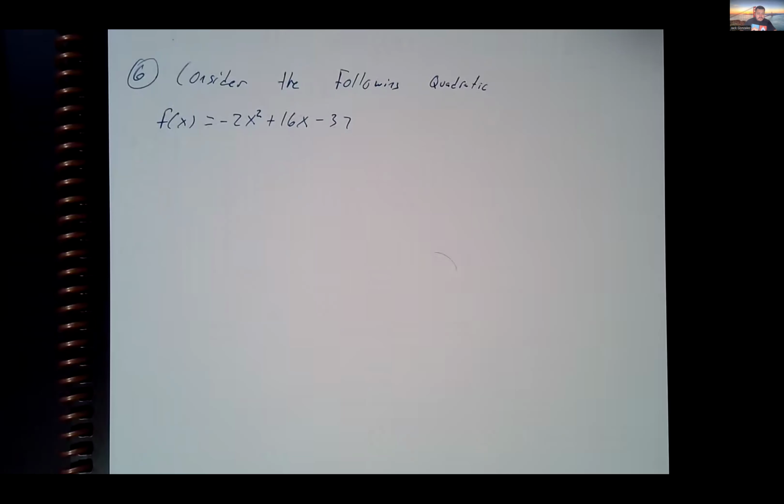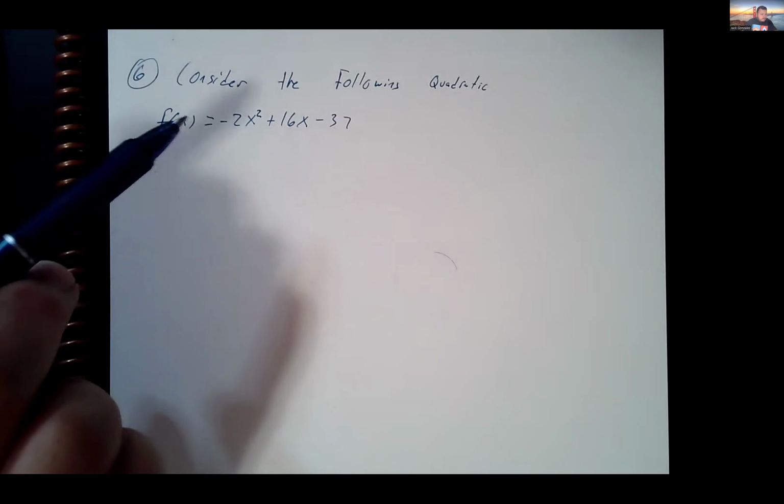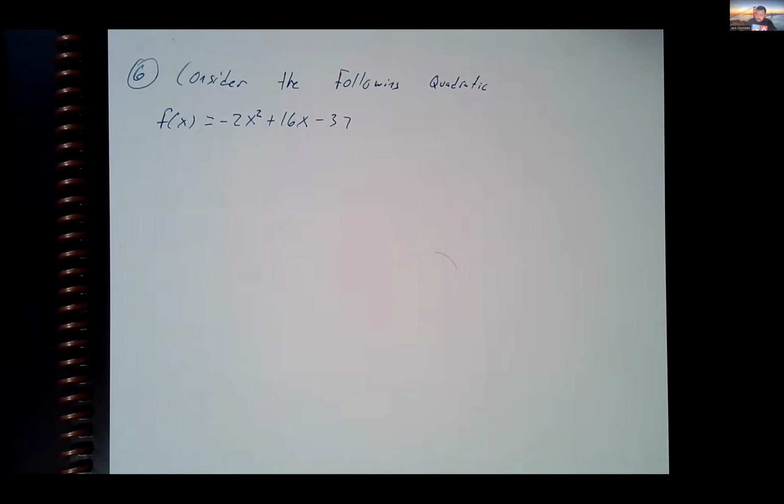All right, let's do number 6. This is a little different. So the first 4 or 5 questions are just graph, give me some information. Number 6, they want you to change it from the general form to the vertex form. So part A wants you to change it, which requires you to complete the square. If they actually force you to do it, then you can't use the formula to skip this step. I mean, you can still find the vertex, but you can't give them the form that they want.